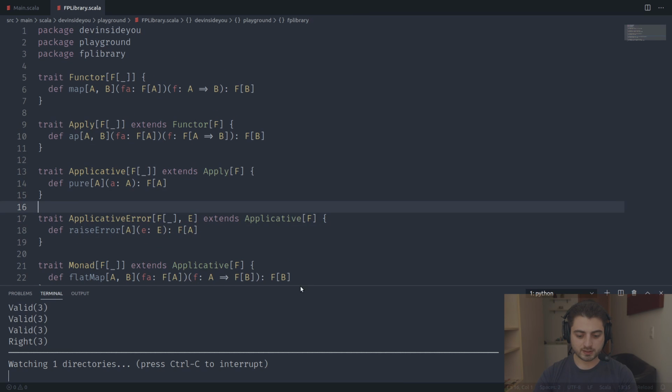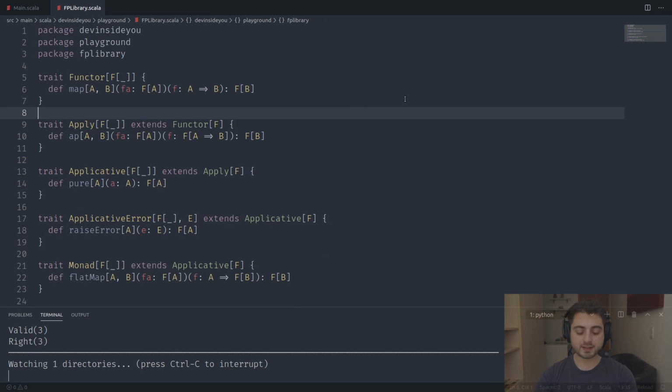Now this whole thing is kind of abstract, and maybe I want you to see the whole picture, like this. So this is the whole thing. Obviously, instances of these are defined in Cats, but just for science, I'm going to define an Option monad, which also means we're going to define an instance of all of these. Well, maybe not ApplicativeError. By the way, there's also MonadError, but I'm not going to show it to you because I don't want to confuse you. We're not going to play with MonadErrors at all.